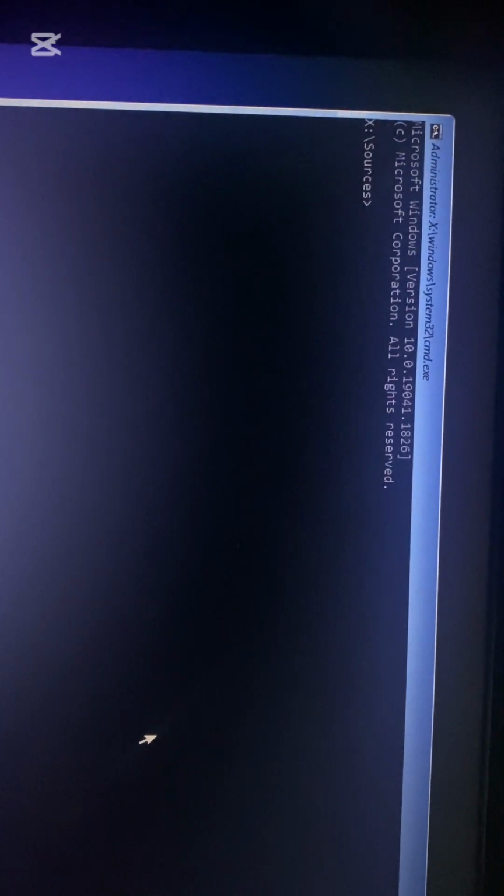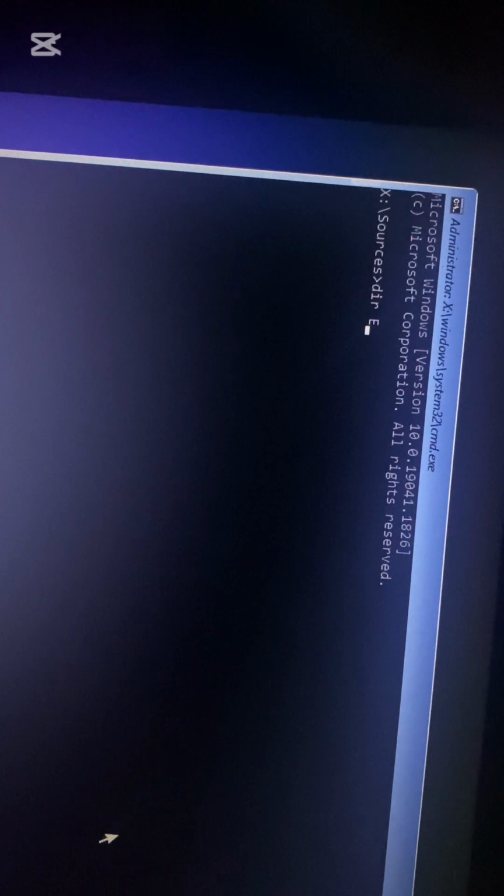So once the command prompt is there, this is the command prompt I'm going to use to change my password, which means the password we don't know, to a new password. So the one that I want to delete is system 32, right? We want to move system 32 and copy a new one. But before we do that, we need to first find our computer drive letter.